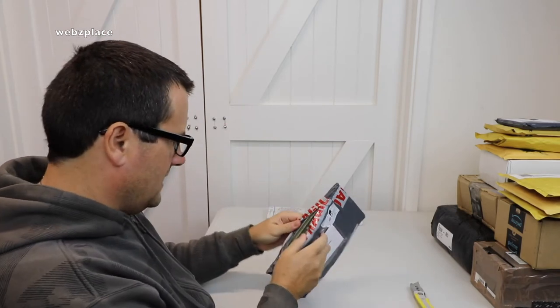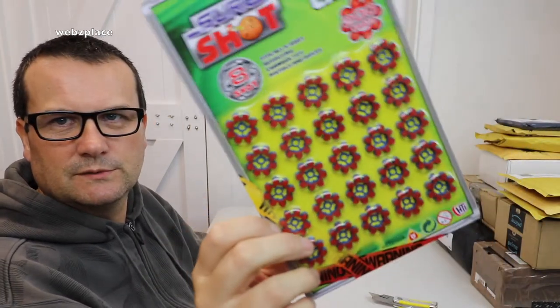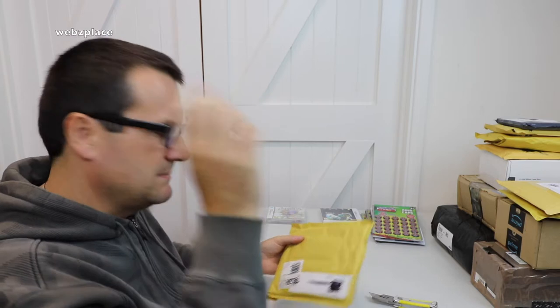This next one is not gaming — it's actually for my two young boys, Ethan and Kian. This is 200-shot ring caps for cap guns — you can have fun playing with cap guns. So we've got about a thousand shots on the old cap guns. Fun, fun, fun — there's actually a cap gun video somewhere in my history on this channel.